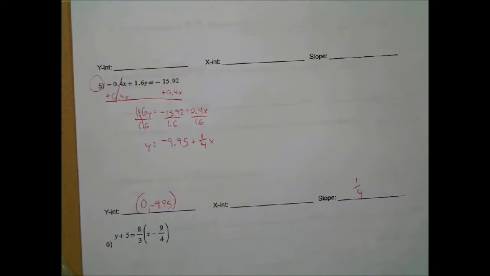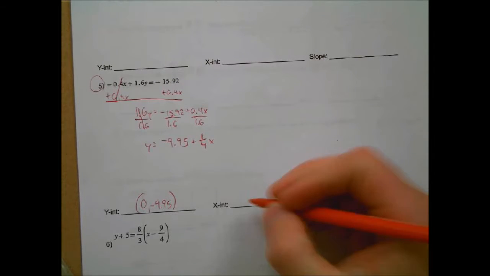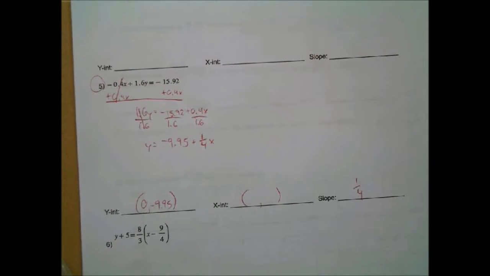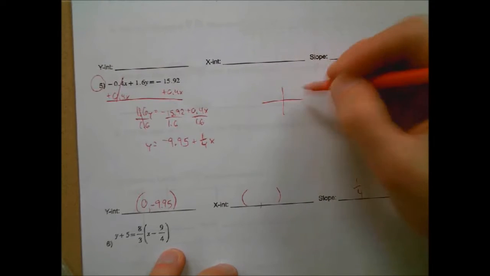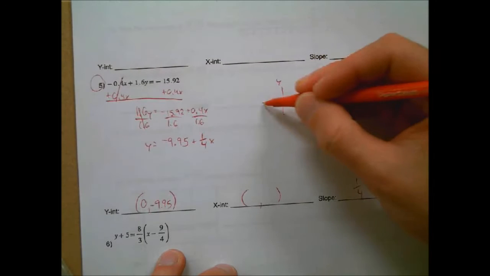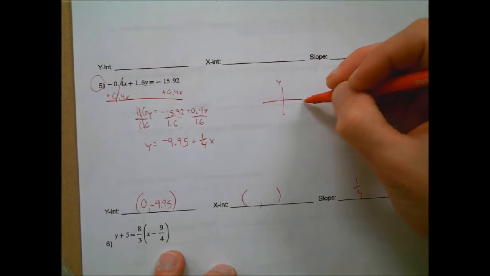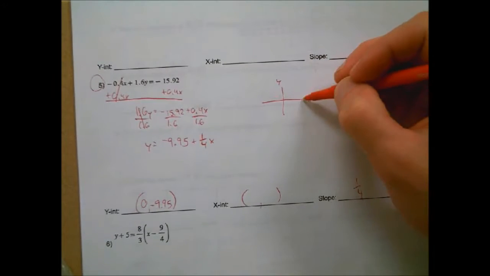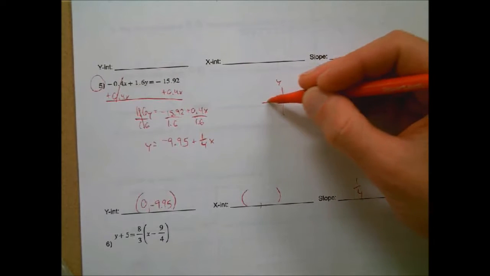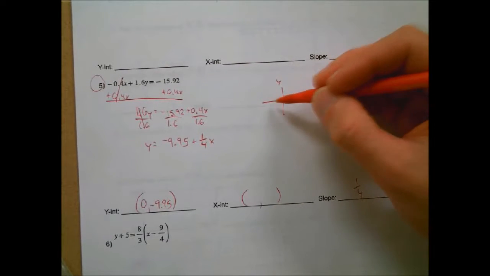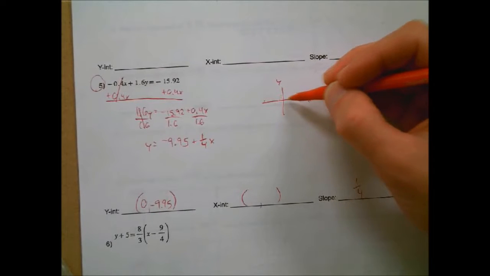Okay, Daniel, how can we find the x-intercept? I don't know. Okay, so again, x-intercept is a point. Remember, the x-intercept is on the x-axis, right? So an x-intercept is going to be a point on the x-axis. And what do we know about the y-coordinate of any point on the x-axis? Like this point here, or this point here, or this point here. What will the y-coordinate be for any point on the x-axis?